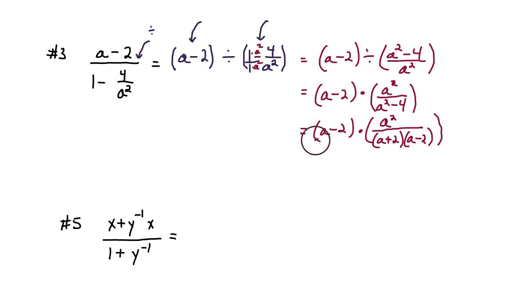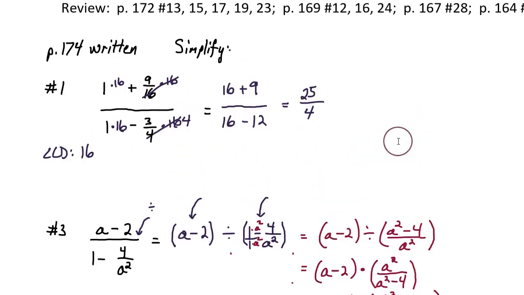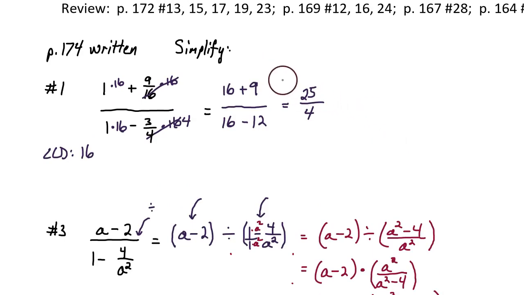Now we can cancel the a minus 2's. So the final result is a squared on top, a plus 2 on the bottom. So method number 2 took 1, 2, 3, 4, 5 steps to get to the answer. When we did question number 1 with method number 1, it seemed like we got to the answer faster. Now, was that only because question 1 didn't have any variables, or is that method actually faster? Let's try some more and see what we find out.